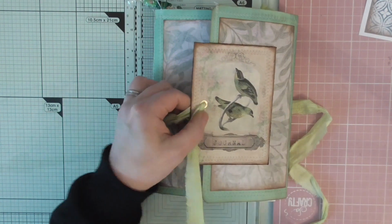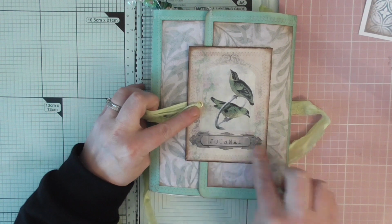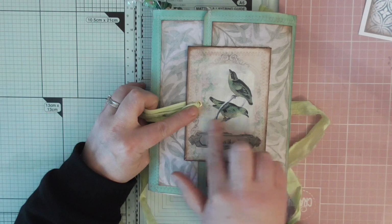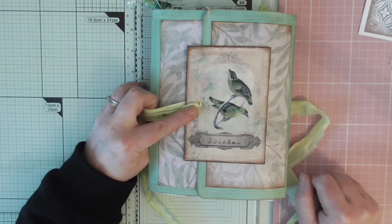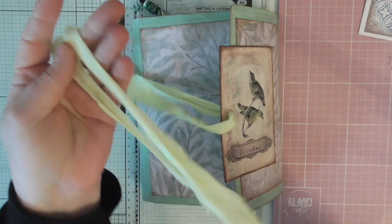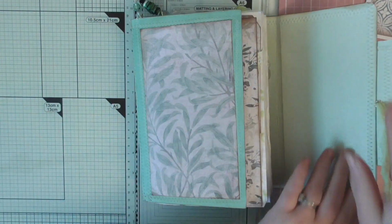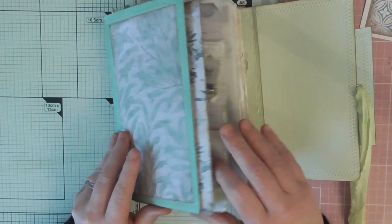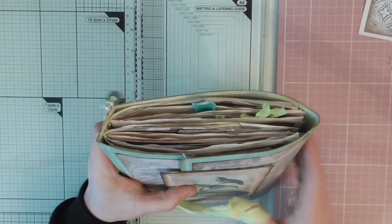So on the front here we've got this image. It's all been sewn round, layered, and we've got the journal labels. I think this is a freebie in the Artemis Facebook group, and this is one of the journaling cards from the Beautiful Birds kit. So this just lovely long length of this hand dyed cotton fabric here, 100% cotton. So it opens like so, and then it opens like this. So that's why it's kind of like a bit of a folio. So it goes like that.